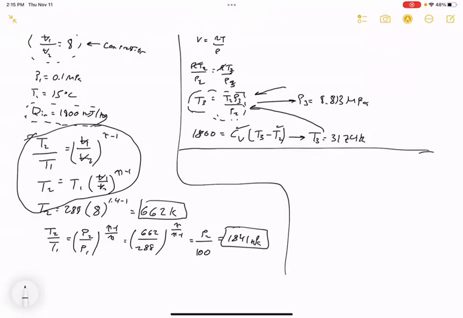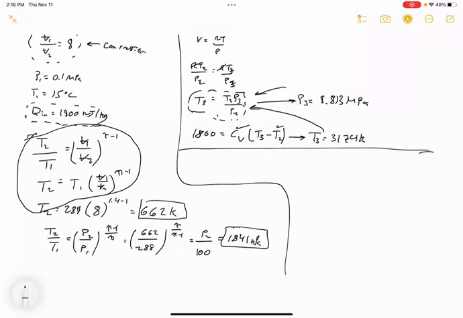So before, we had a compression ratio of 8, meaning the volume went from 8 times as big to something smaller. In this case, though, we're going to expand, and we're going to expand the same amount. So if our volume is 1 cubic meter, we're going to suddenly jump as we throw the cylinder back and produce that useful work. We're going to jump our volume from 1 meter cubed to 8 meters cubed.